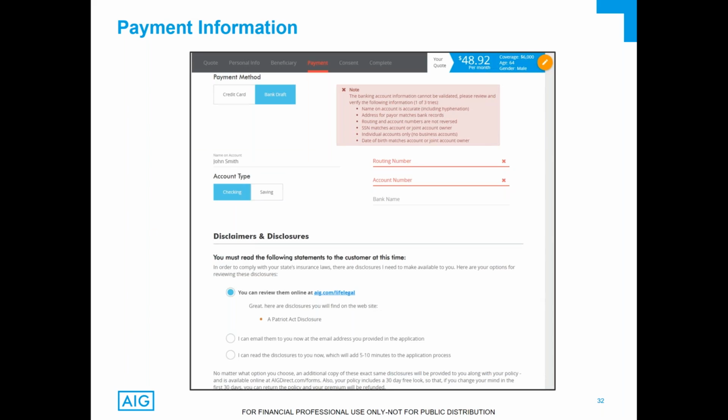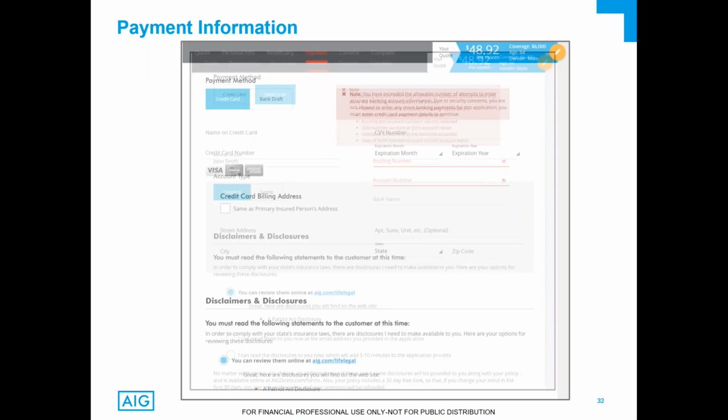On any bank draft submission, we do have a third-party system that we bounce all the information out of to make sure that the routing number is correct, that the account number is correct. It doesn't do a full verification, but it does cut down on a lot of errors. So there's some of the things that could be wrong, like the Social Security number on the account doesn't match the owner on the account, etc. So if you see any of those notes, you might just want to double check that something wasn't fat-fingered or reversed, or that there wasn't some information that was incorrectly given to you by the insured. And then there's a disclaimer and disclosure down at the bottom that you will need to select and move forward.